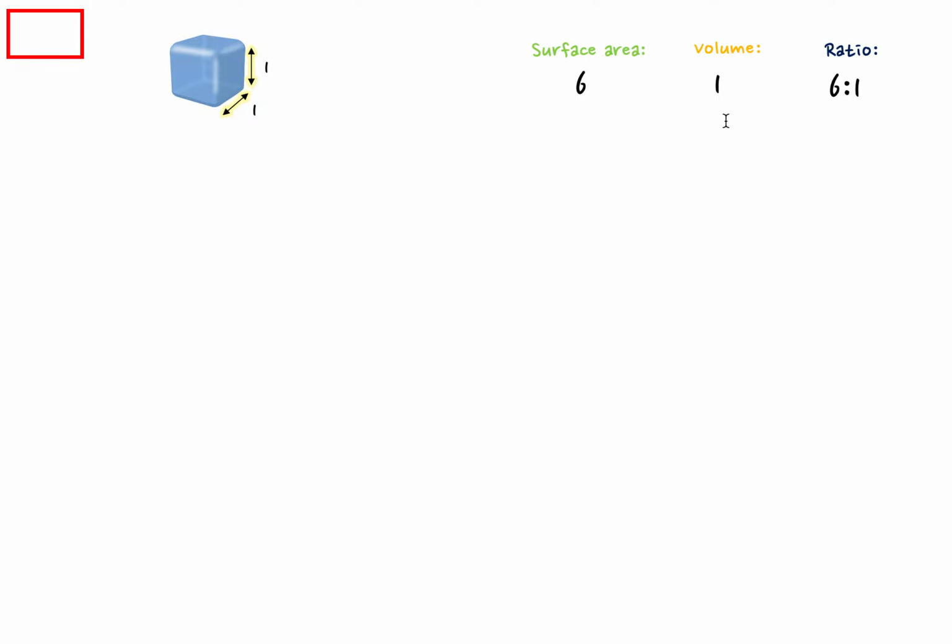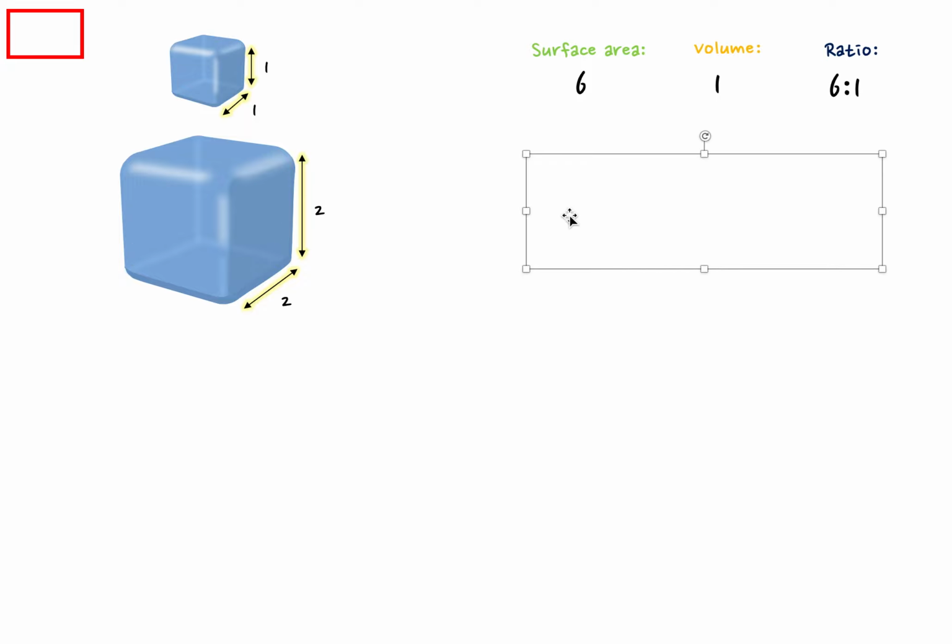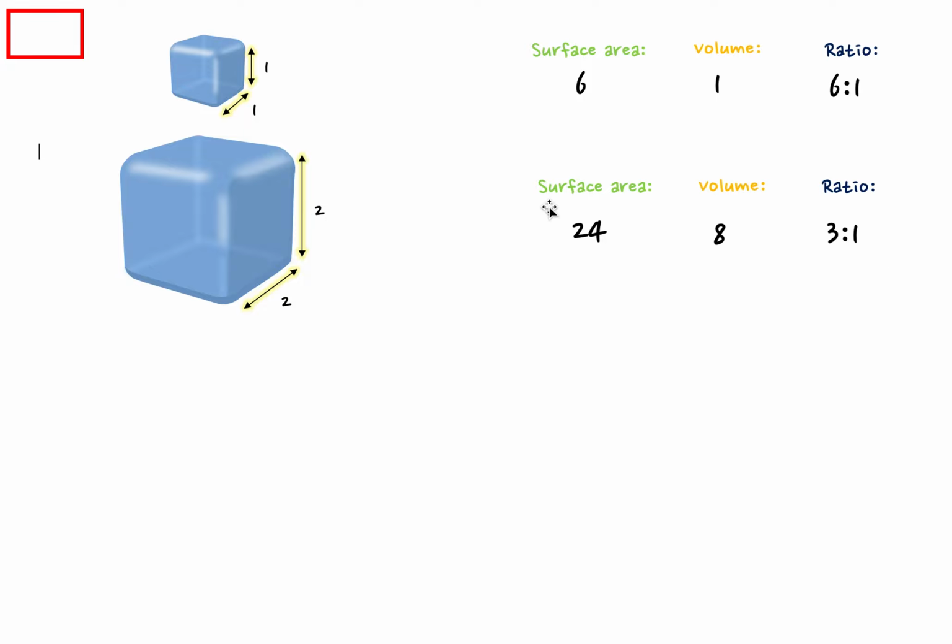How is this concept going to change here? First, we're going to see how it changes, and then I'm going to explain why this matters. So let's say we have a bigger cell. Now it's 2 by 2. So the surface area will be what? 2 times 2 times 6, which is 24. And then the volume is 2 times 2 times 2, which is 8. So now notice the ratio is 24 to 8. If we simplify both sides, we get 3 to 1.